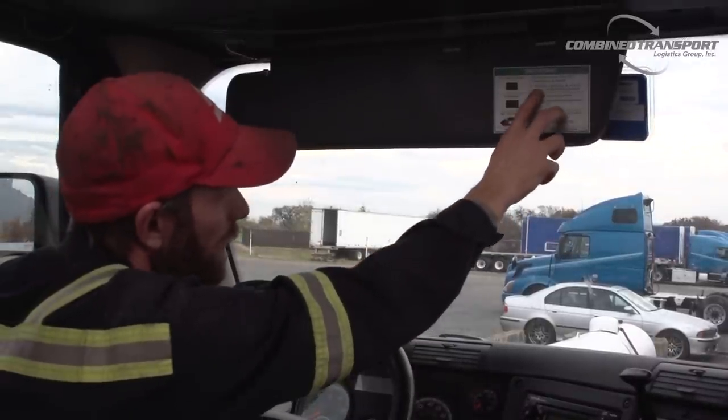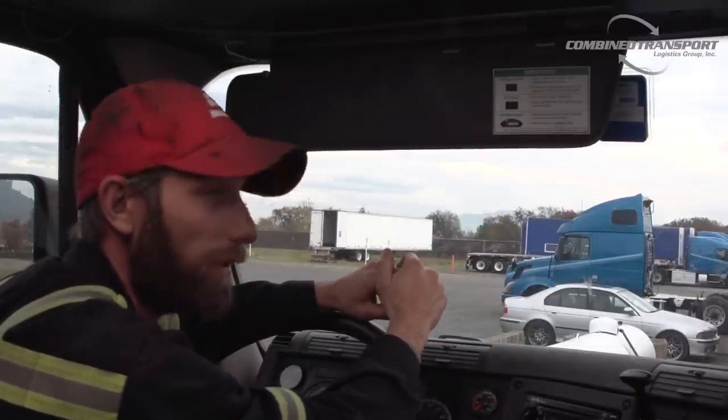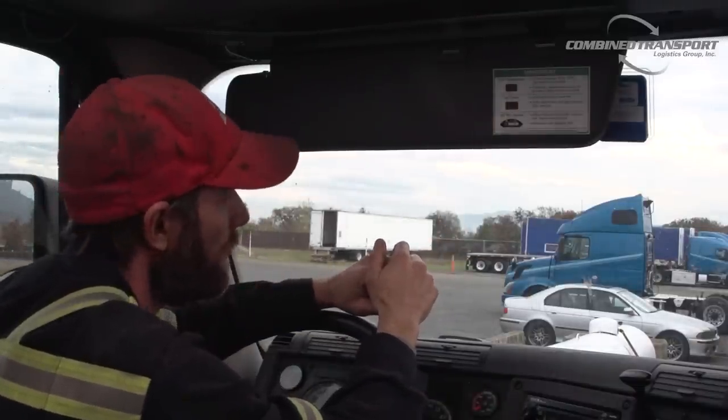It does tell you here that if it's flashing, engine derate is possible. It would take quite a bit of time before it will start derating you. So again, I don't want you to worry if this light starts flashing. Just find a nice, safe pull-off and start your regen.